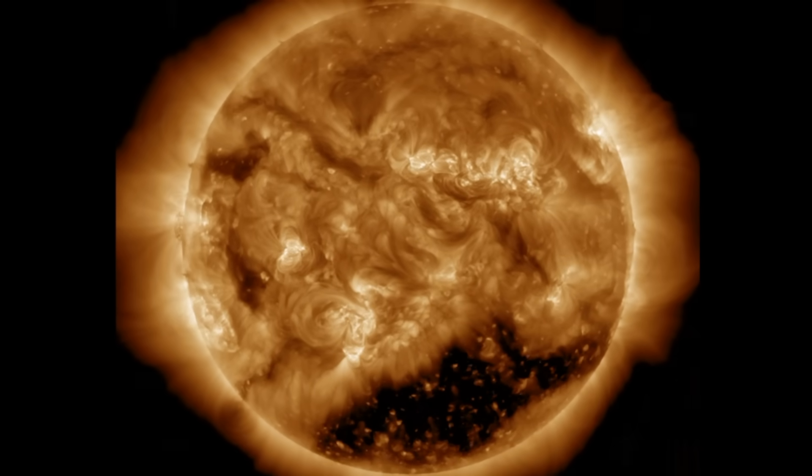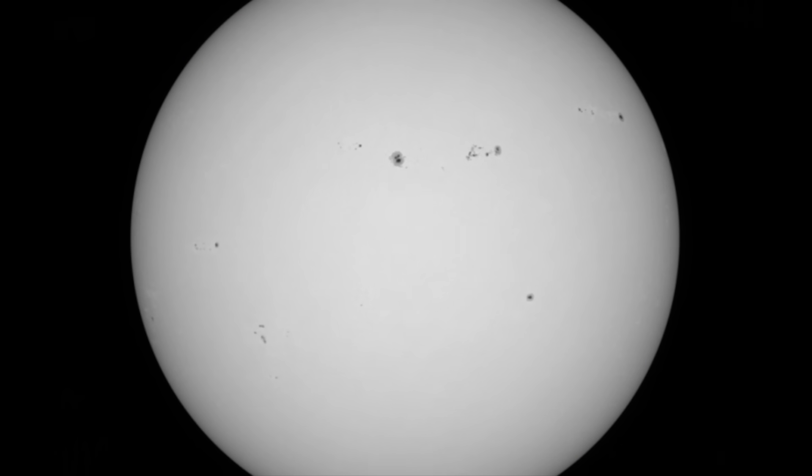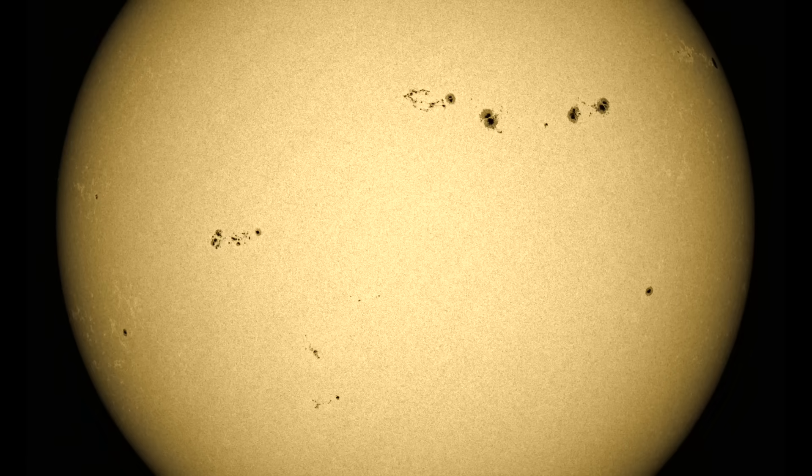Even without flaring thus far, the spots are growing and gaining complexity to the point where this morning we have a couple items of note. Big spots up north — they grew a lot and they have flare potential, but are only going to be relevant for Earth for another day or two as they are turning towards the limb. Incoming hemisphere on the equator, that one is growing as well, and will be relevant for at least four to five days.